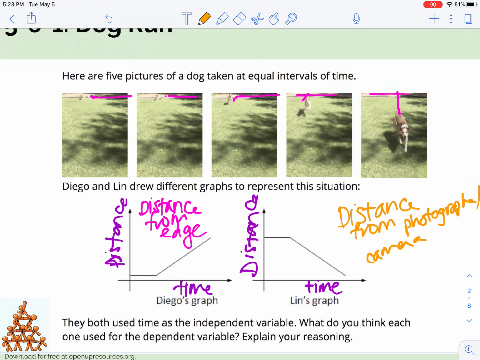Because of the fact that as the dog moves along, the dog gets closer, and you could even kind of just draw like this. The dog gets closer, that matches that graph like this. And then the other one is the opposite, in that the dog sort of gets farther and farther away from the grass.